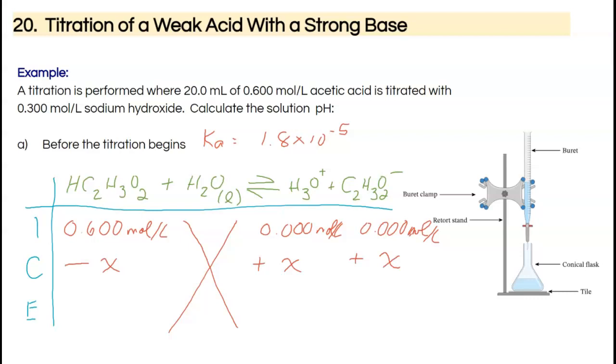And remember that in each of these I have a 1:1:1 ratio, which is why there is a coefficient of 1 beside each of these x's. Okay, and then finally the equilibrium expressions are a function of my initial concentration plus my change. And so I'm just going to add these two expressions together. So 0.600 minus x. Over here I have 0 plus x gives me x. 0 plus x again gives me x.